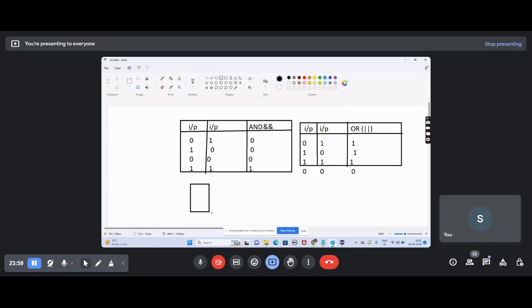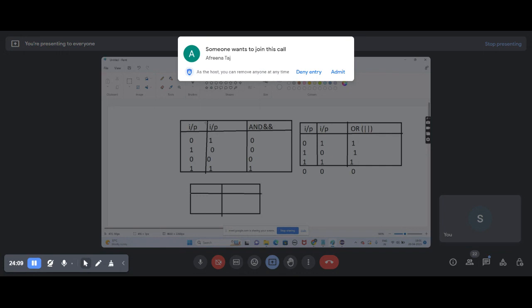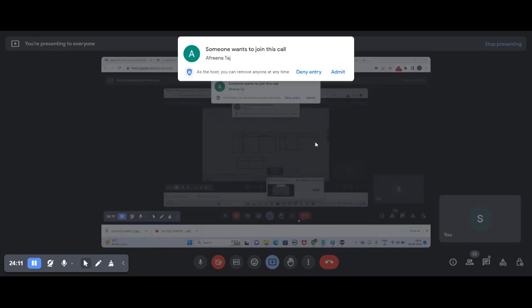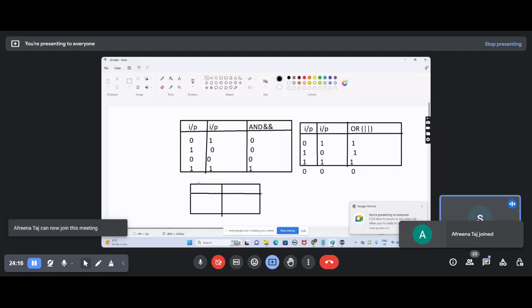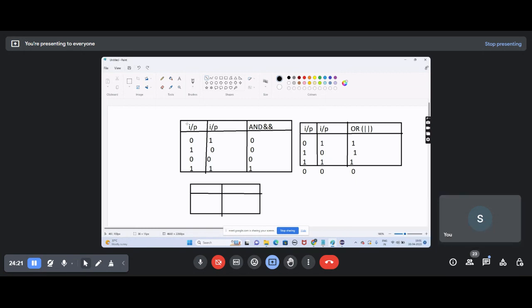Now, one more logical operator is called NOT. The symbol of the NOT operator is like this.